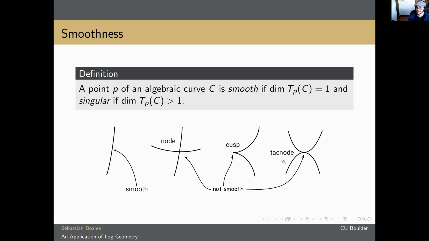And then we have many different ways in which things can fail to be smooth. These are a few examples of singularities, things that are not smooth. This one's called a node, right here at the plus sign. Doesn't look like just a curve. This one's called a cusp. We have this kink in the curve. And this is a tacnode, where we have two parabolas touching each other. A traditional equation for the node would be x times y is equal to 0. The equation for the cusp would be y squared is equal to x cubed. And an equation for the tacnode would be y squared is equal to x to the 4th.